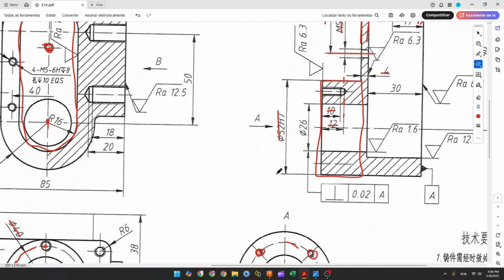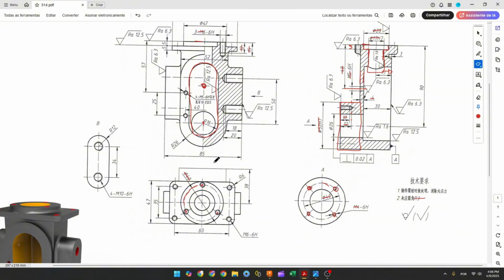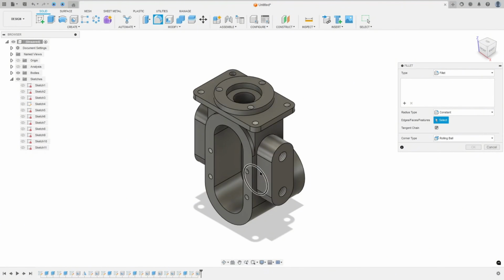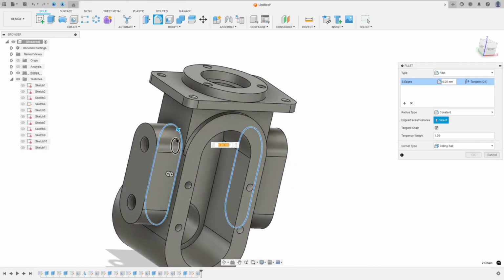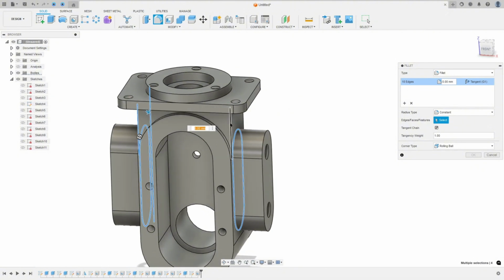Now we need to put some fillets here, and the fillet is 3 millimeters of radius. So let's create this. We have a fillet here, and we have a fillet in this edge here. So go to fillet, select this edge here, this edge here, this edge here.